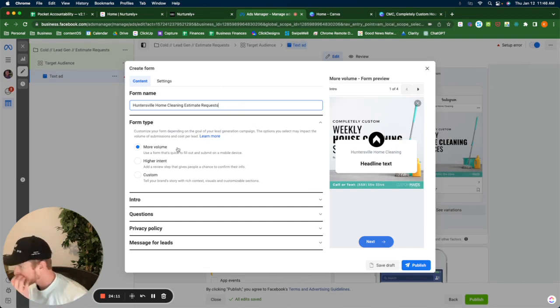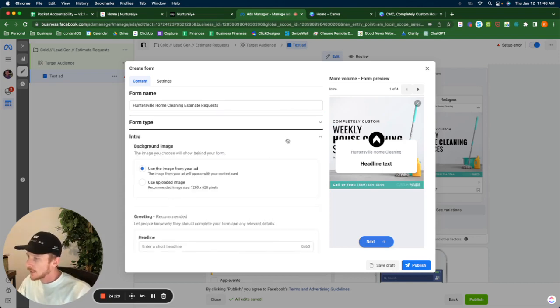It's going to ask what type do you want? Do you want more volume or do you want higher intent? Basically, it's asking, do you want people to enter their information and send it off, or do you want them to enter their information, be prompted to confirm it, and then send it off? I just say more volume.